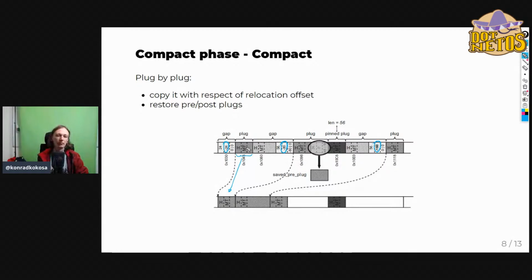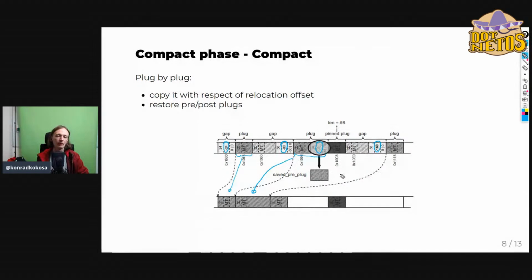Then we go to this plug and we see, okay, this plug should be moved by 80 bytes. So we know that this plug, which is here, should be moved by 80 bytes. Again, we copy this memory. And for a pinned plug, the relocation offset is 0.